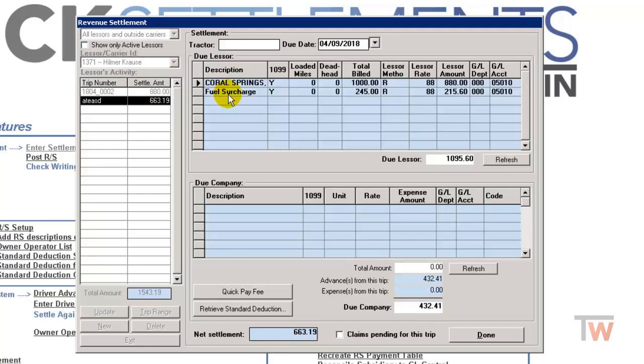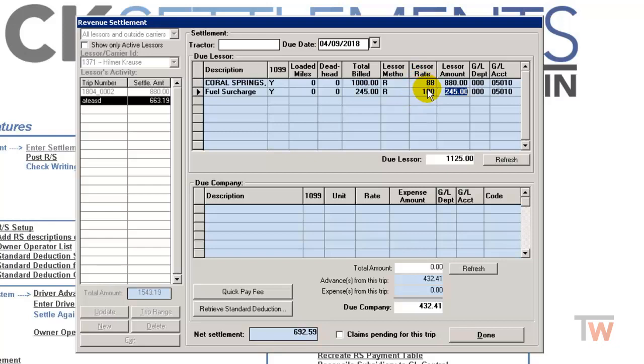This trip has an additional line that was on the revenue screen for fuel surcharge. And the way this owner-operator is set up, he's set up to get 88%. So it came across the fuel surcharge at 88%. That more than likely is going to be 100%. So you can click your mouse there, type 100 where the 88 is, and change that to 100%. There is a way to set that up as a default, so all of the fuel surcharges go into revenue settlements at 100%. That would be in the billing methods video if you want to jot that down.